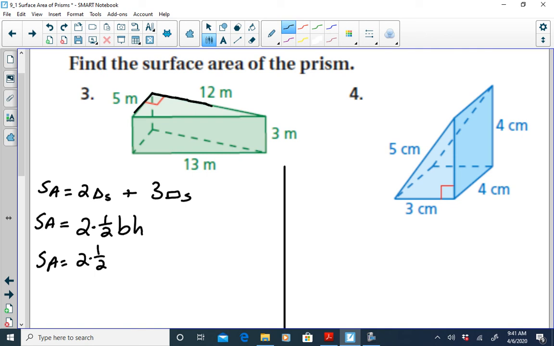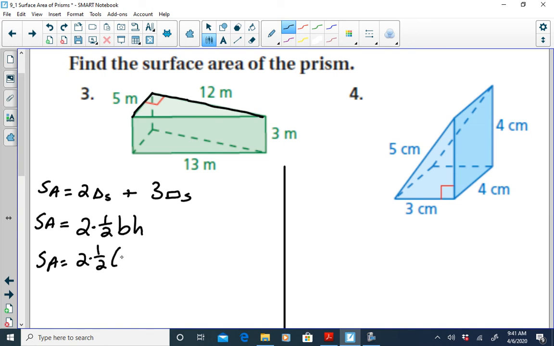Right, and those are these two black segments here that make up the right angle. They are your two perpendicular segments. So they are your base and your height. It doesn't matter which one's your base and which one's your height, they can be interchangeable, but the most important thing is that I'm not using this segment here for the area of the triangle. I'm using these two segments here.